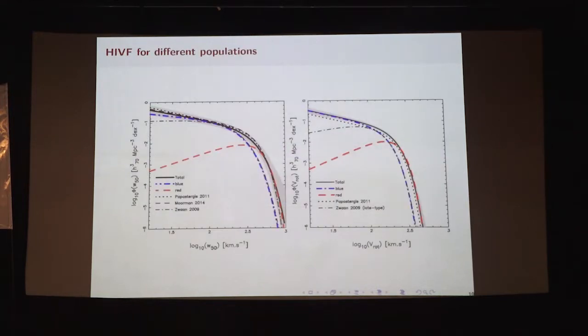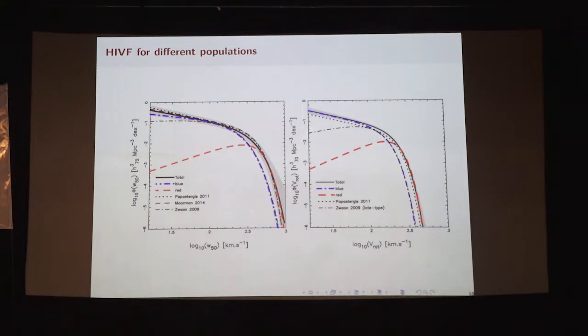And these are the results which we get. In the left panel, we have overplotted the H1 width function for comparison purposes. And in the right panel, you can see the results for the H1 velocity function for the total, blue and red samples. So now we have all the distributions for H1 properties, and we will now try to relate these with halo properties.